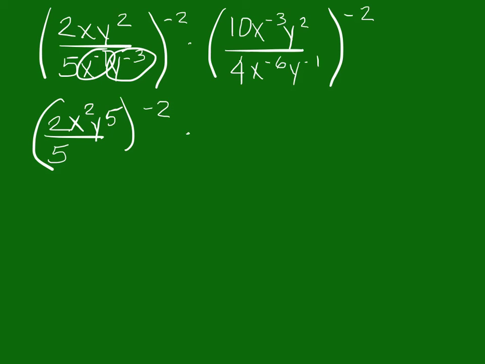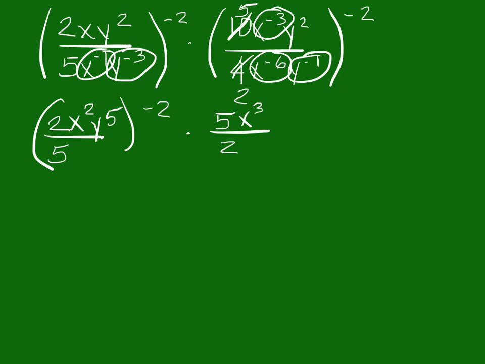On the right-hand side, simplify first. 2 and 5. Make it easy on yourself. So there's a 5 over 2, and then these will trade places making x to the 6th on the top. And when you reduce those, it would be an x to the 3rd on the top. And then this goes to the top, combines to make y to the 3rd.